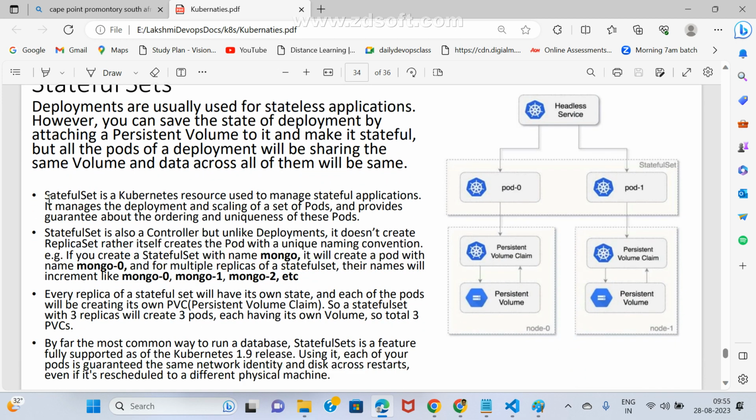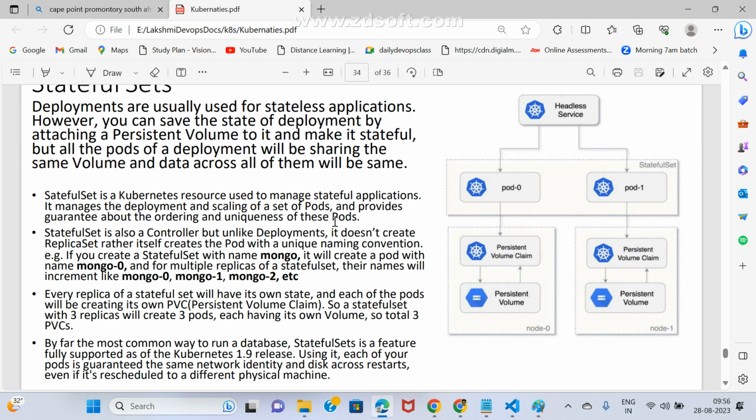Next point, maybe Kishore, try to read this first point. StatefulSet is a Kubernetes resource used to manage stateful applications. StatefulSet is used for only stateful applications. Stateful applications means we are maintaining our identity, storing our data somewhere. Next continuation: it manages the deployment and scaling of a set of pods and provides guarantees about the ordering and uniqueness of these pods.